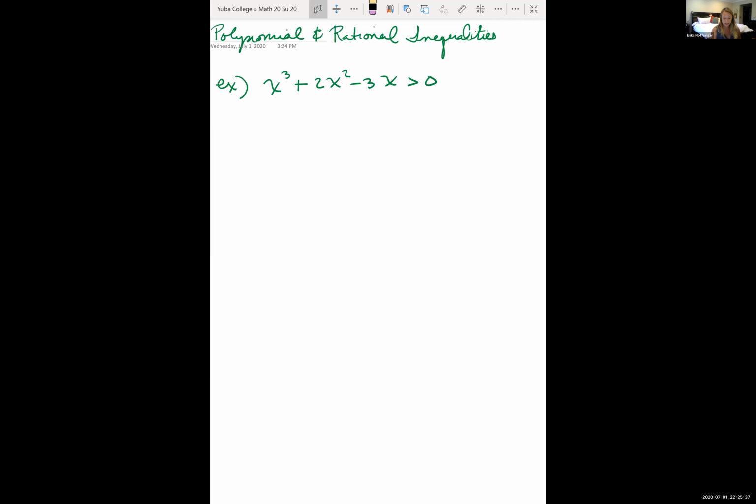So solving nonlinear inequalities is different. When we were solving quadratic equations or quadratic inequalities, it was different than the linear ones. This is not linear. And so the first thing you want to do is get everything to one side. And that's what we were doing when we were graphing it. It's already on one side. And then we want to factor this. So once you get everything to one side of the inequality, you're going to find the values which make that one side equal to 0.